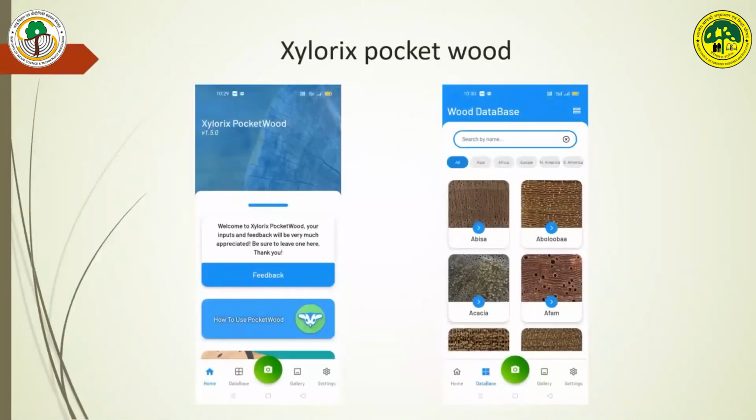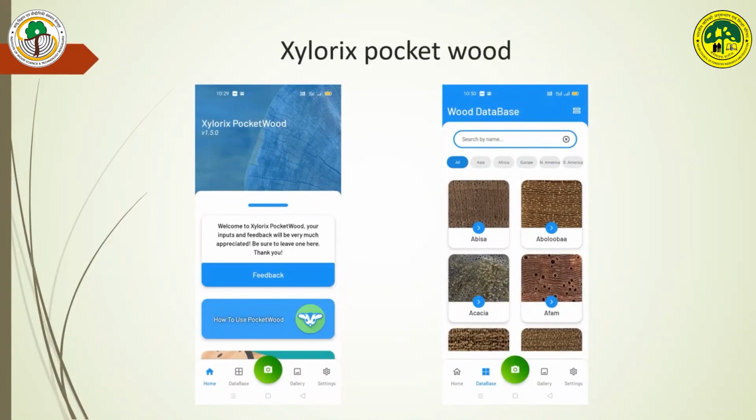So there is another Xylorix Pocket Wood also. It is a dictionary type. All the cross sections of woods from the different continents are going to be fed in this app. It is not an identifying app, it is just like a dictionary.